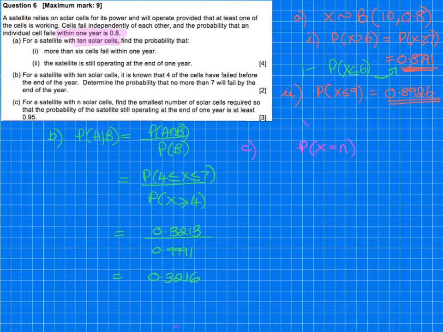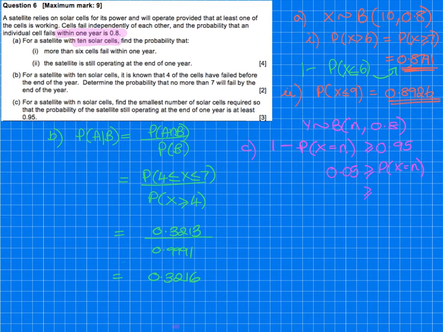Okay, so what we've got here is a binomial distribution with n and 0.8. So it's no longer 10 anymore, we've got n cells. And if all of them fail, then it won't work. So it still will work if we do the complement of that, if we subtract it from 1. So that's now the probability that it will work, as long as one cell is working. Okay, that's got to be greater or equal to 0.95. So rearranging that, we'll bring the probability of x equal to n over to this side of the inequality, and we'll subtract the 0.95 from the other side. So 1 minus 0.95 gives me 0.05. So we've got that now.